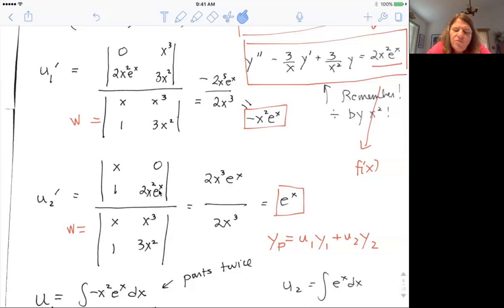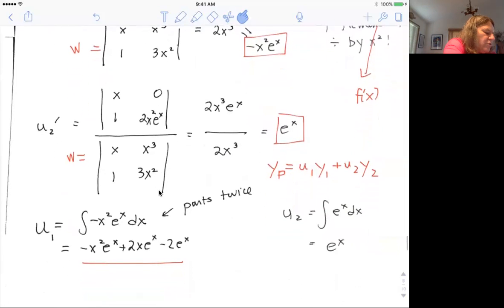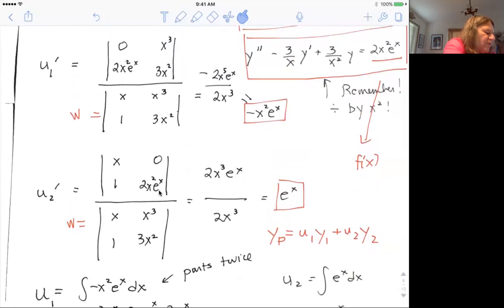Okay, so finishing up this thing, what we knew is that we found using these Wronskians here, u1 prime and u2 prime, and remember we're using something called Cramer's rule. We found out that u1 prime was this and u2 prime was that. Our original hypothesis was that my particular solution looked like u1 y1 plus u2 y2, where y1 and y2 were members of the fundamental set that we had found. So in this case, I guess it's x to the first and x cubed.